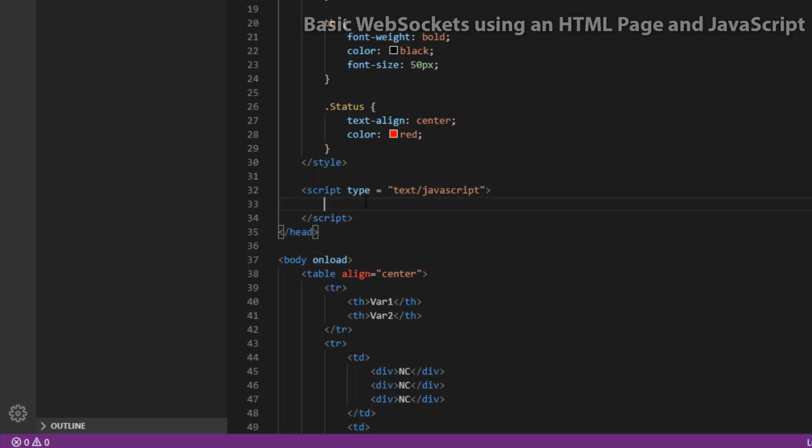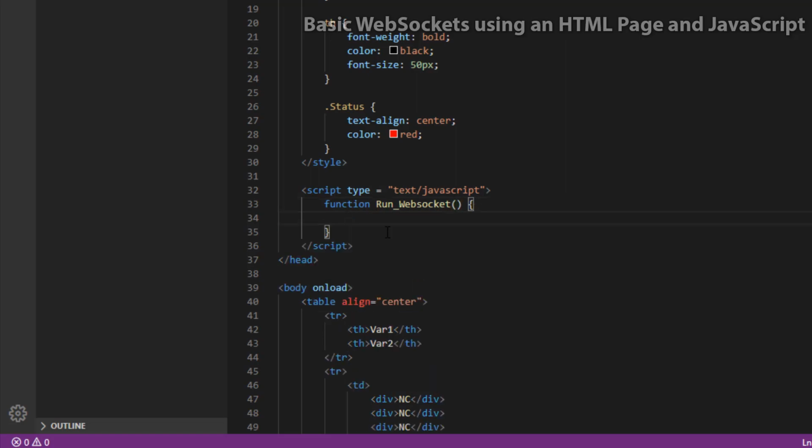So I'm going to go in my script, and this is where we're kind of jumping between the two, but in my script, I'm going to create a function, and we'll call it function run_web_socket. Put 2 round brackets after it, and then now we have a function that we can call.